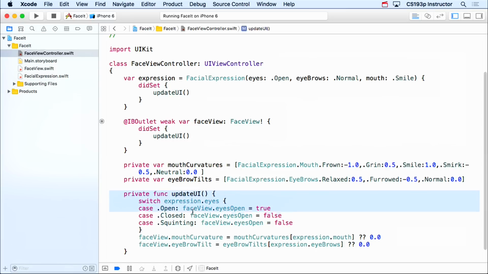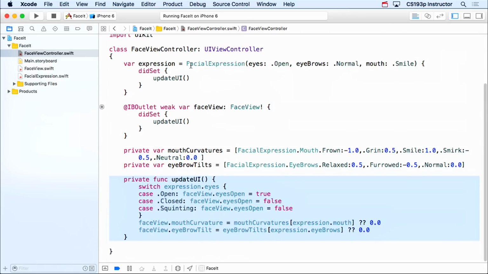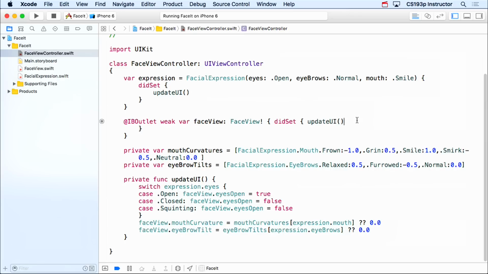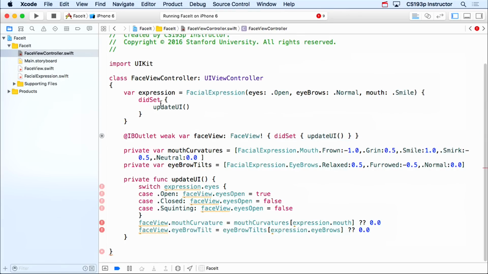Now we can update it. Okay? So we're updating it both when our model changes and the first time our view is hooked up. Okay? And this is something also that we would usually put on the end like this. Okay? We might even do it here. I'm going to leave this here just to emphasize that we're doing this, but again, this would be a common thing to throw on the end there, okay?